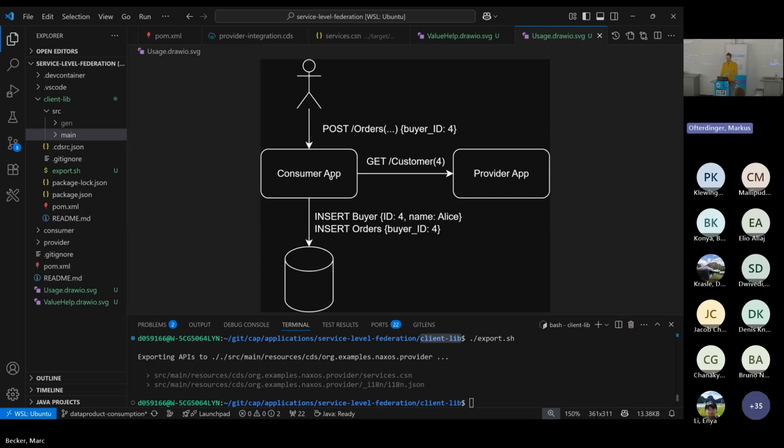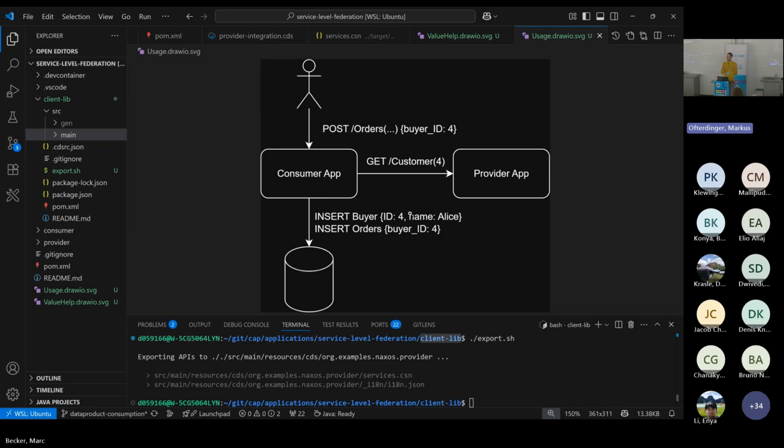And that is something that this annotation reacts on. In that case, it detects that I now selected a buyer, and I get that specific customer from the provider API, here with the same ID, ID4, and I take the data and insert it into my own database together with the foreign key that is set as part of the regular update of the order.